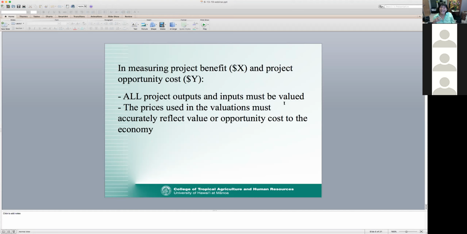We're just not able to actually charge for certain things, right? So if you're walking across a campus and it's really pretty, can I really charge for that? Can I charge for a beautiful sunset? And if I'm going to build a project that's going to ruin a beautiful sunset, how do I value the loss of that sunset? This gets very difficult. So that's really what we're trying to figure out here.